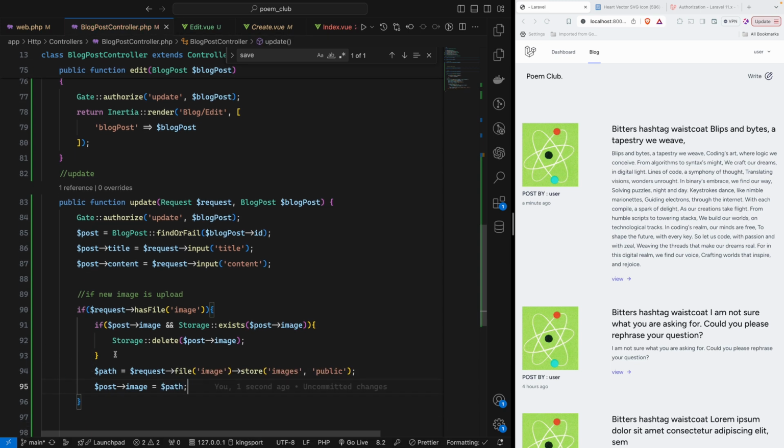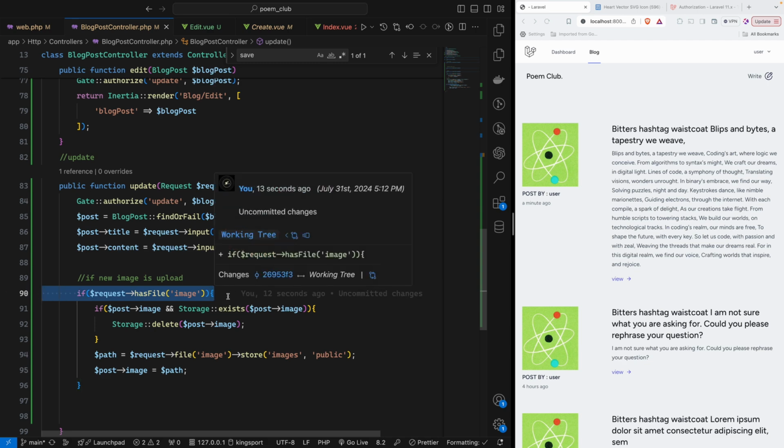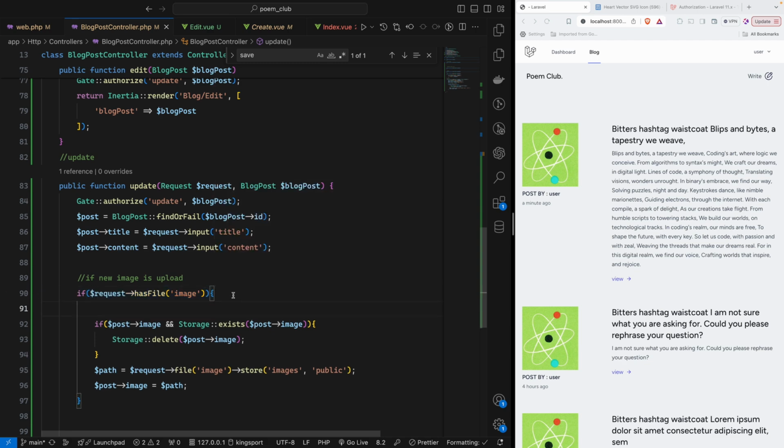Perfect. So this logic you will understand, I hope so, because I will explain again. If the user adds a new image, here we will check, okay, new image here, so we will enter that if block, and then we'll check again if the previous image is located in the storage folder.